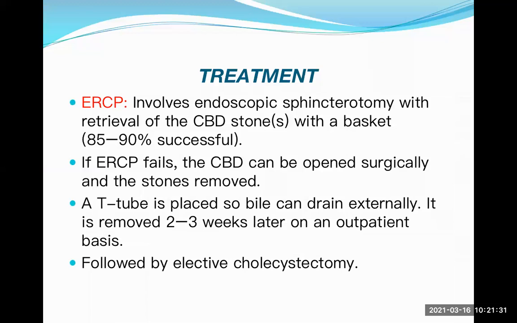Treatment can be done with the help of ERCP, endoscopic retrograde cholangiopancreatography, because it is not only diagnostic, it is therapeutic as well. So treatment can be done with the help of ERCP. It involves endoscopic sphincterotomy with retrieval of the common bile duct stone with a basket, and this is 85 to 95% successful. So this is a wonderful type of therapy.